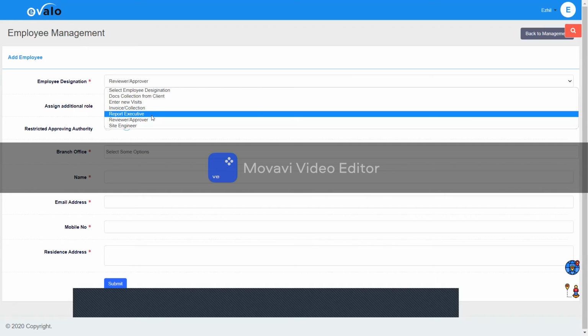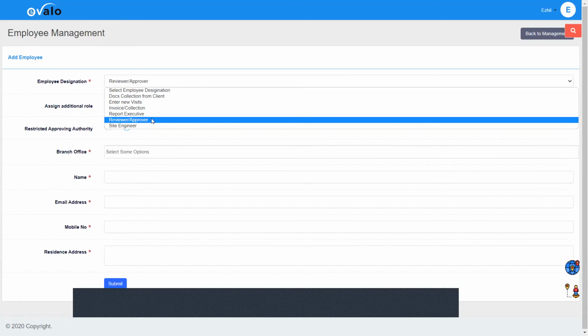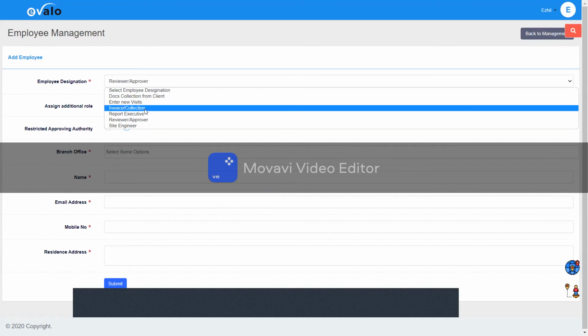And then once the report is completed, it comes to the reviewer queue, where he will be reviewing all those steps, comparing the data, and approving the reports and sharing them with the clients. And finally, invoice collections. So the accounts department, for the cases done in the previous month, will be raising the invoices and maintaining them.